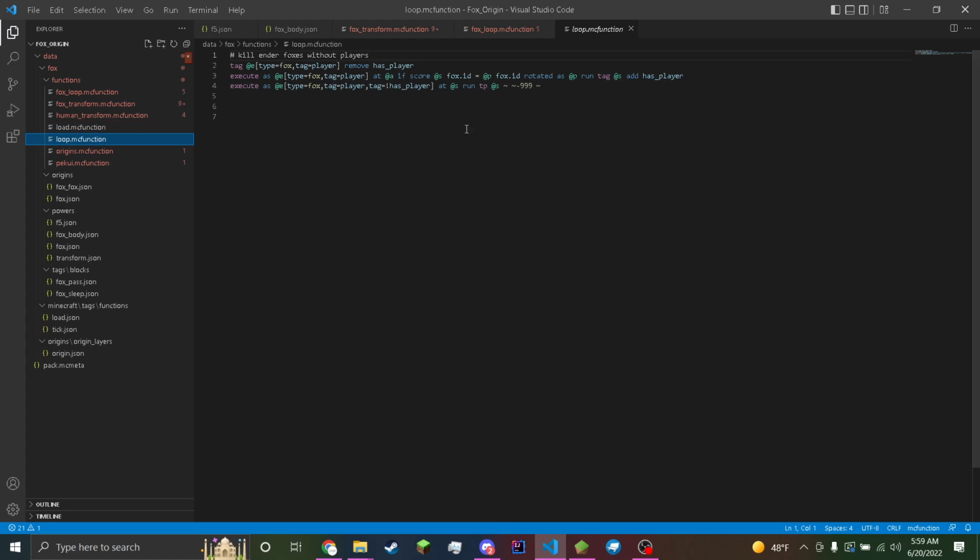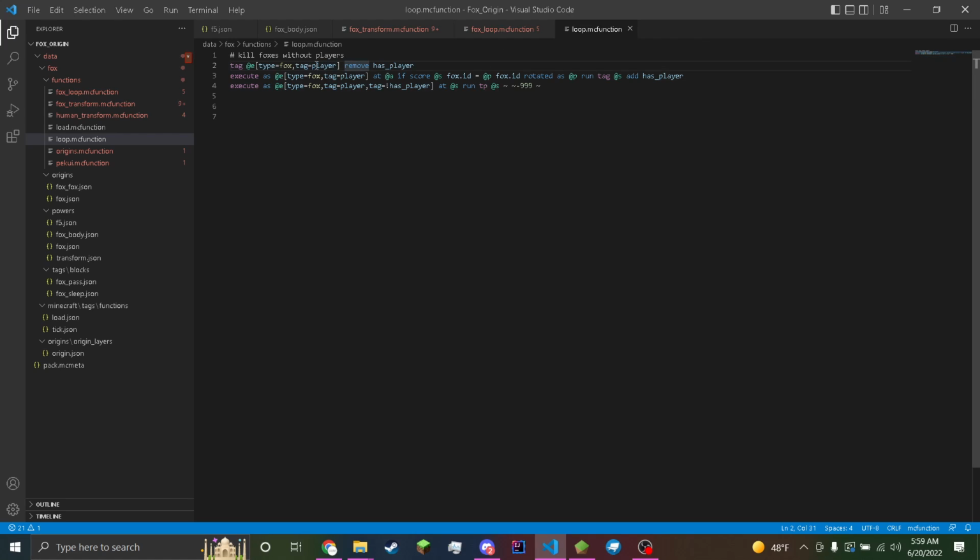As simple as that. And then for loop, this right here will kill foxes if they do not have a player. If you log out, for example, the fox should also die and go away.